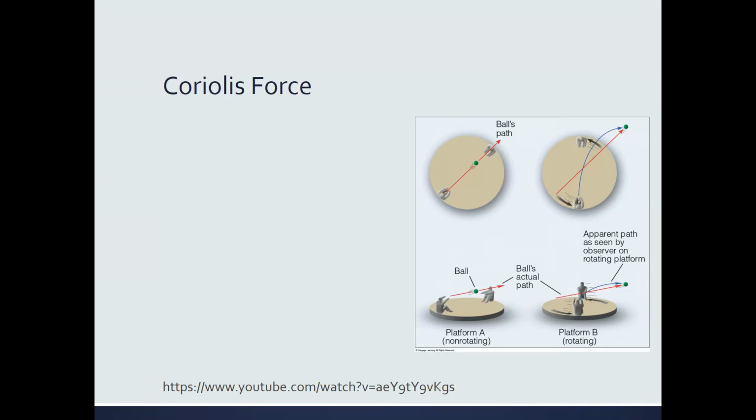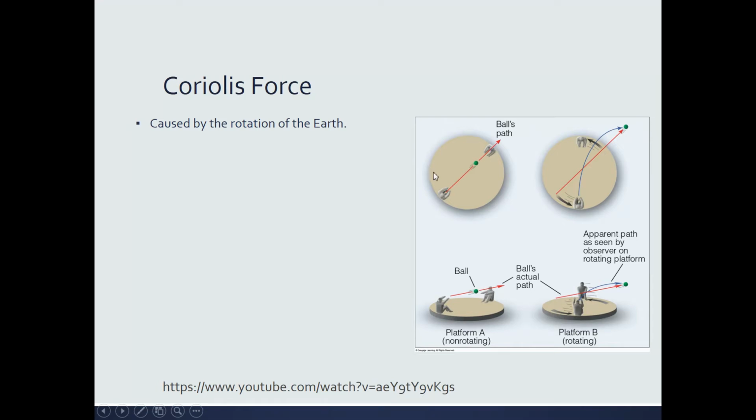The Coriolis force is caused by an imbalance caused by the rotation of the Earth. A good analogy to this is, suppose you and a friend, fed up with this class, decide to go play on a merry-go-round just for fun. And the two of you are tossing a ball between each other. If the merry-go-round is at rest, when you toss the ball from one end to the other, the ball goes on a straight path.